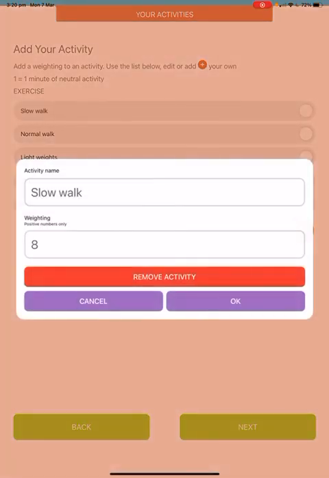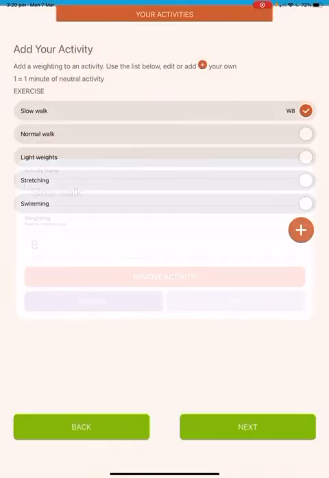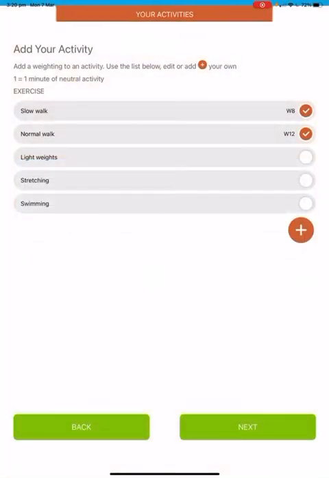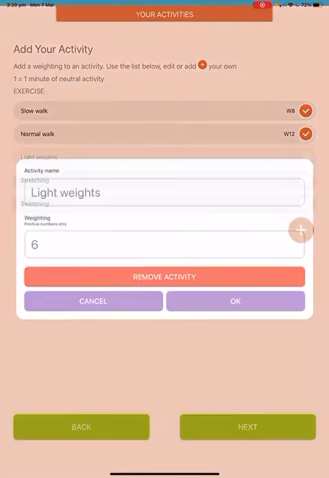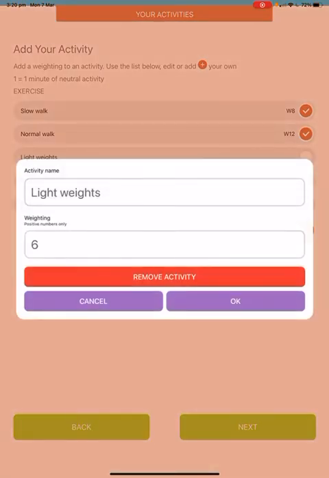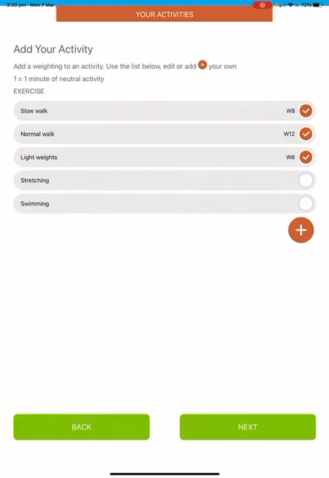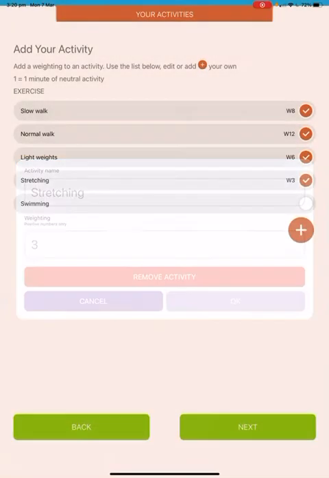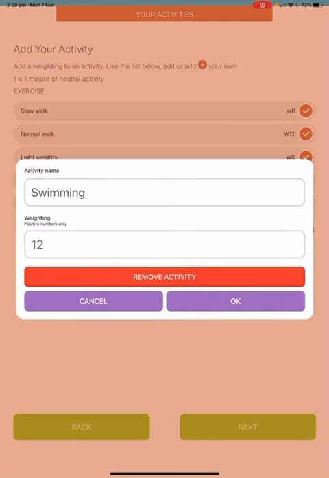Walking, 8. I've already upped it quite a lot because to me walking does use a lot of energy. A normal walk, 12 units, so even higher. Light weights, just lifting little 5 kilo weights or something. Obviously that's pretty tiring too. Stretching, less tiring but still uses up a bit of energy. Swimming, pretty tiring, similar to walking.